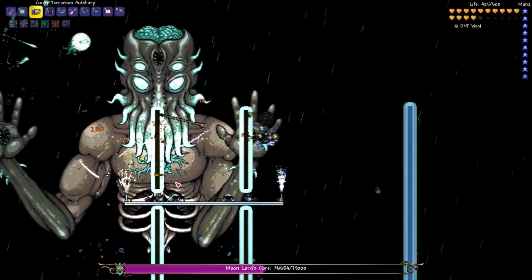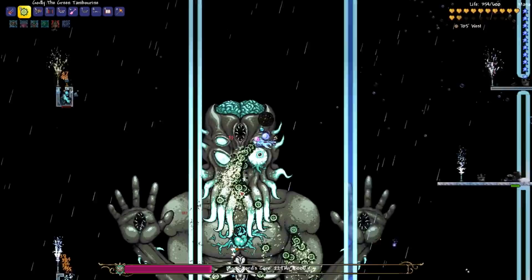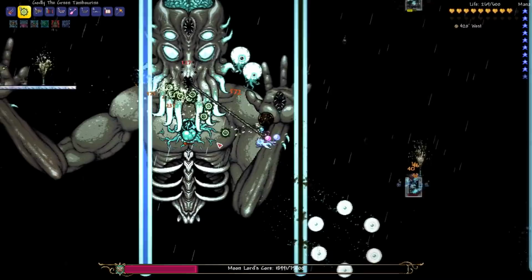Ooh, okay, let's get our Inspiration charged up, and let's just smash that core. Look at that, getting some nice hits in there. Beautiful. It's down to like 26,000. I think we might be okay. Ooh, come back to me, Tambourine. Come back to the Happy. All right, throwing on a heal. We're getting a little bit low. Oh, goodness. Okay, it's down to 12,000.